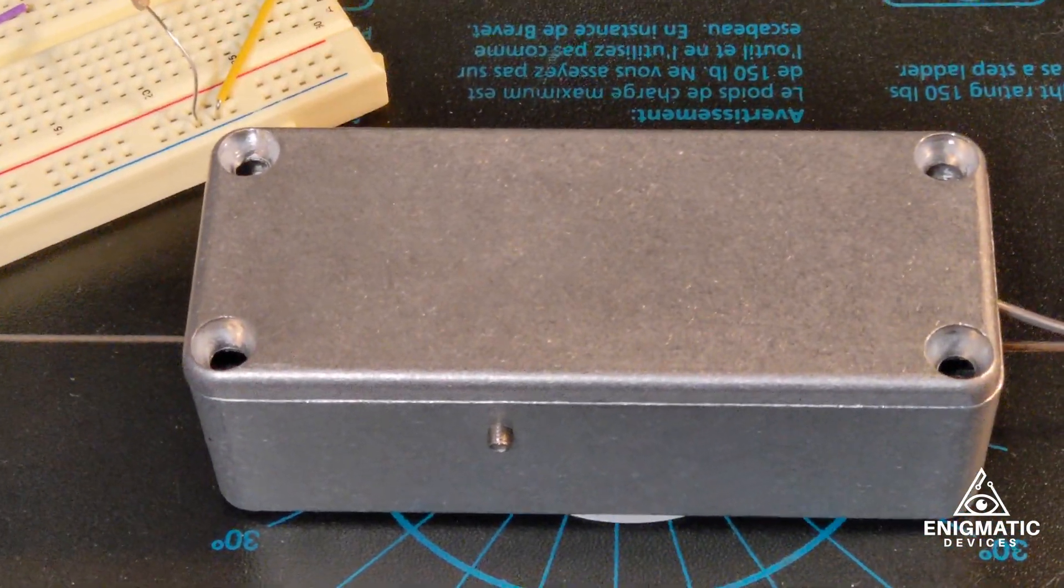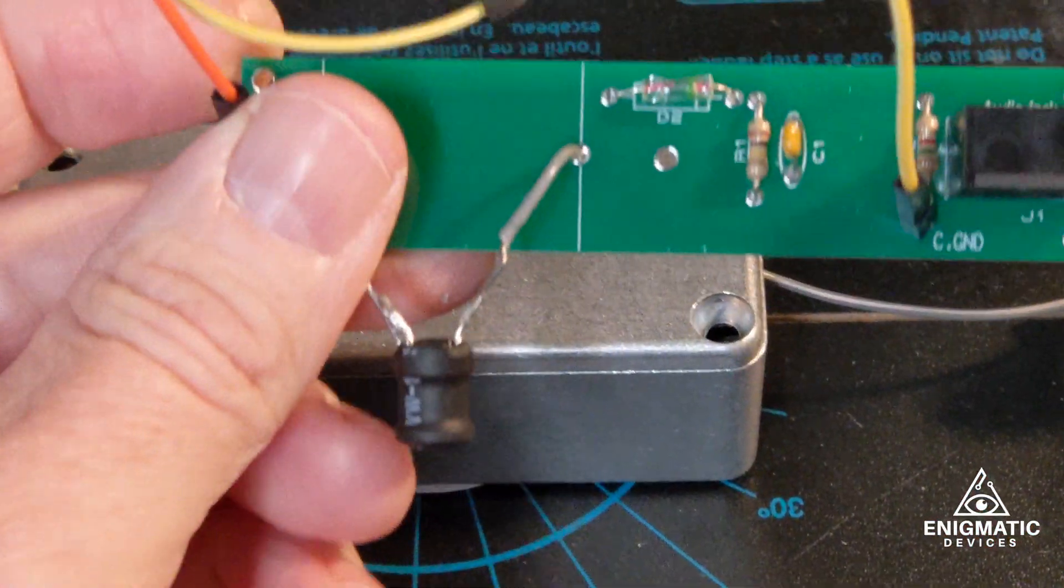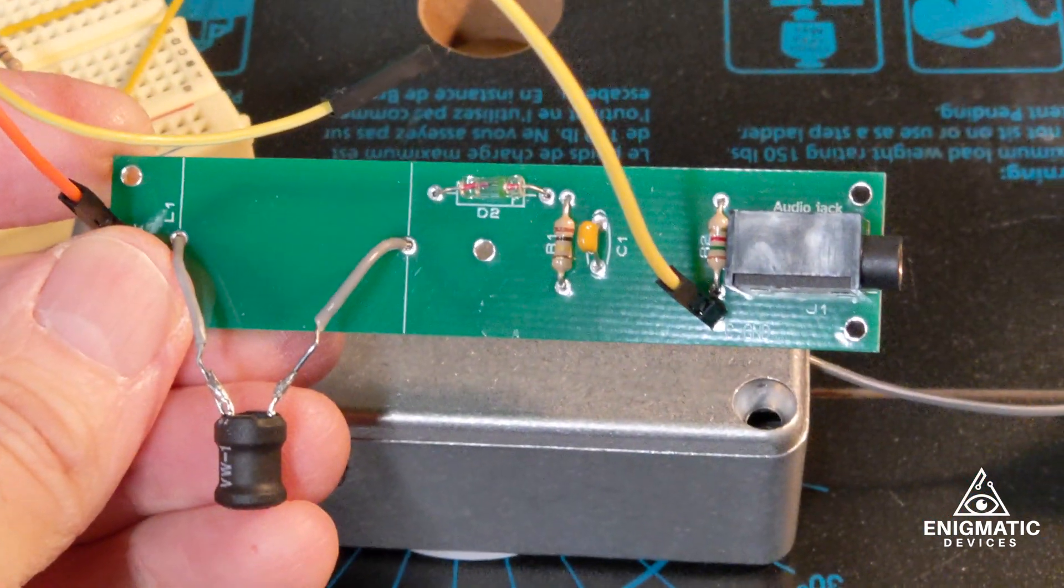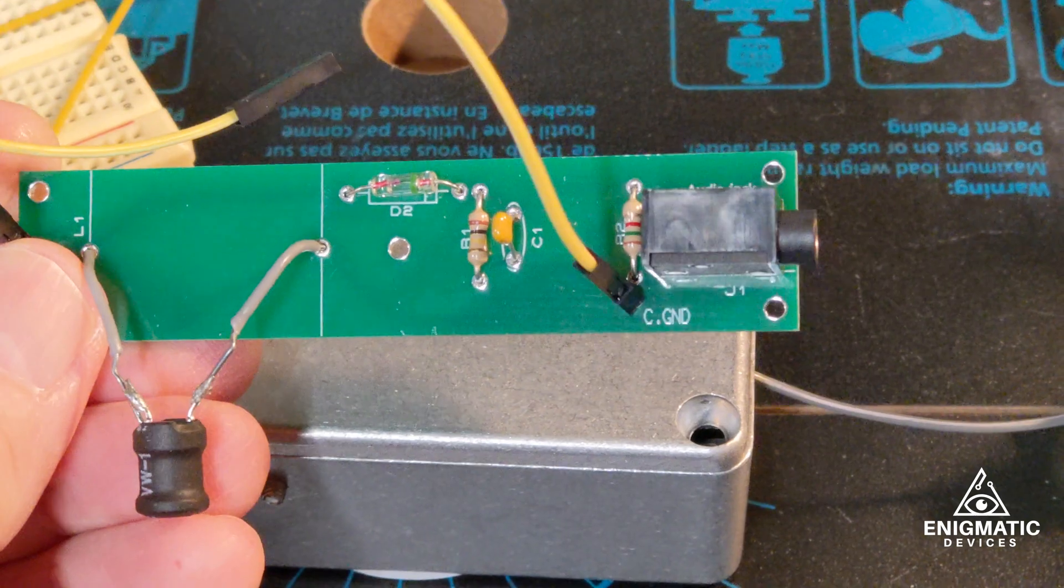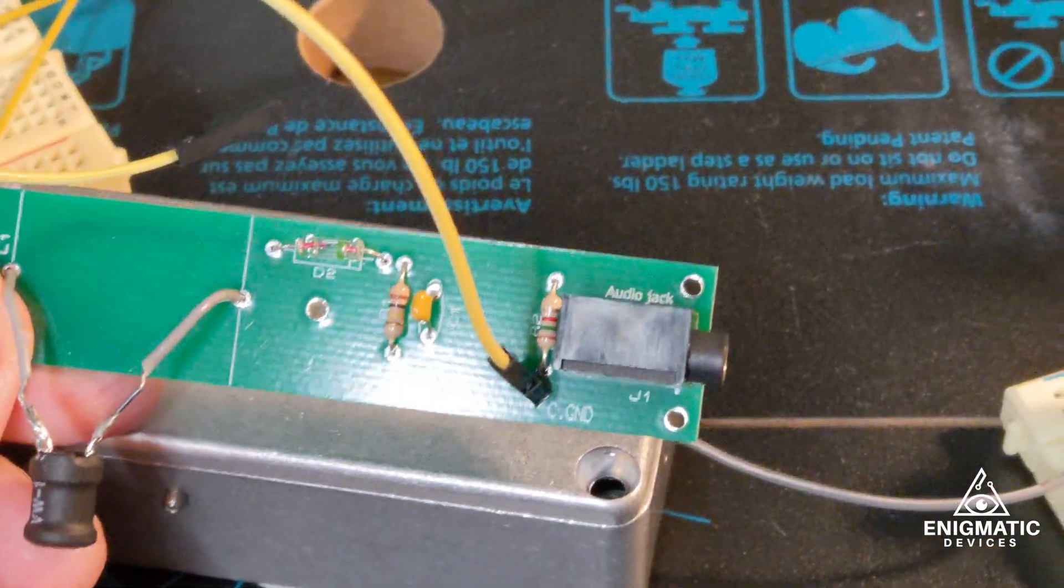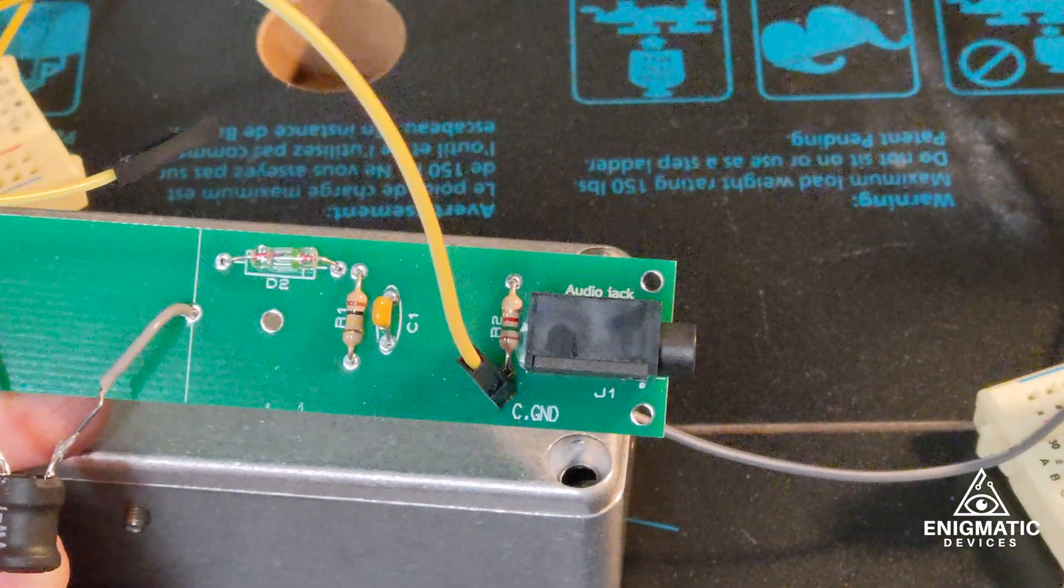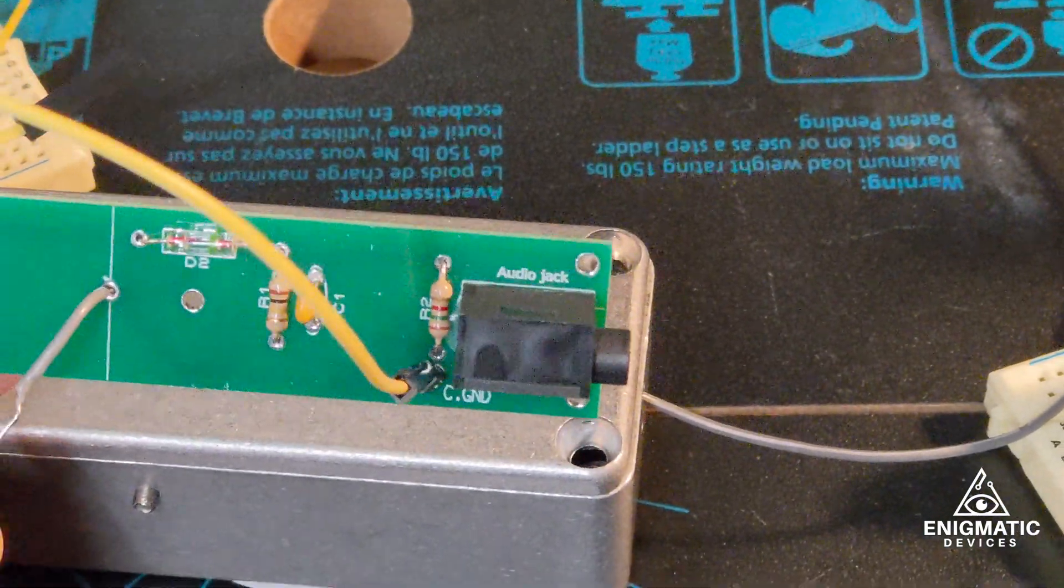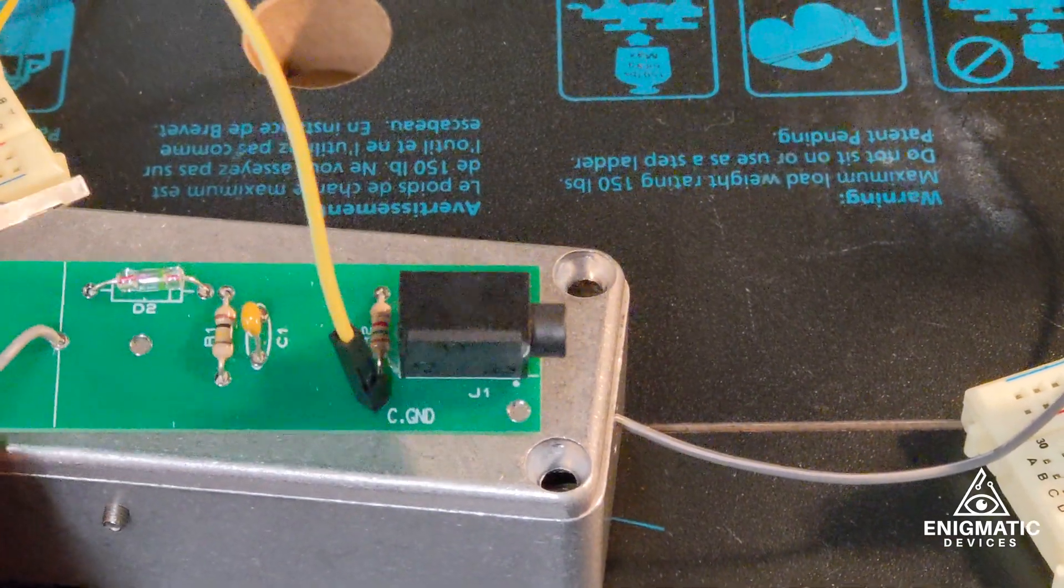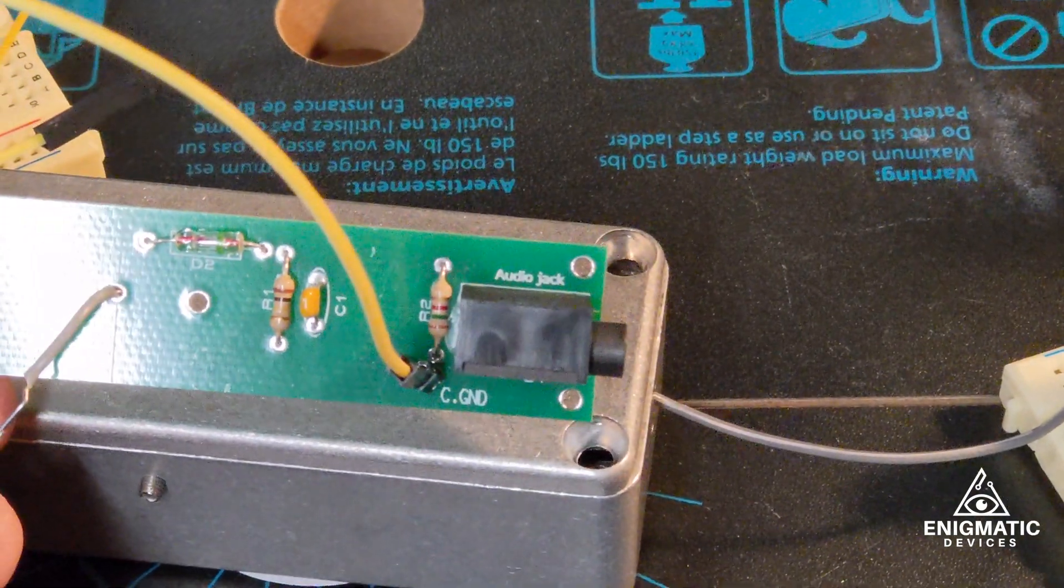So there's just a few. There's a choke. This is the choke. There's a germanium diode. There's a 100K resistor. There's a small capacitor for filtering. And then another resistor just essentially to provide enough resistance across the audio jack so that your phone can recognize it when it's plugged in.